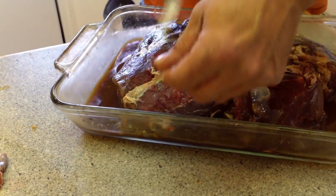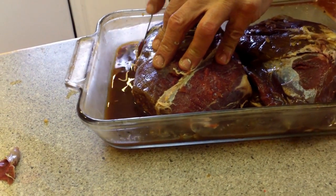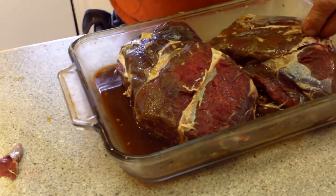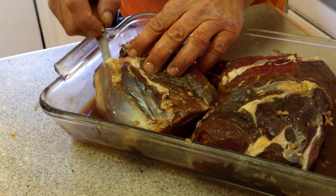But we're going to try this in a modern smoker this time. My brother-in-law bought one. I figure we'll break it in. That way, if you guys can't get out in the woods and do it, you can at least try it a different way.